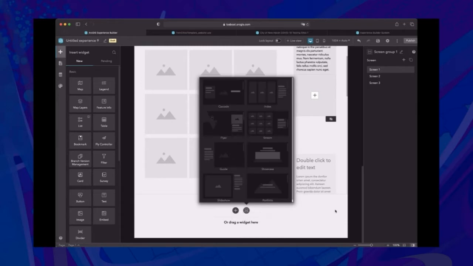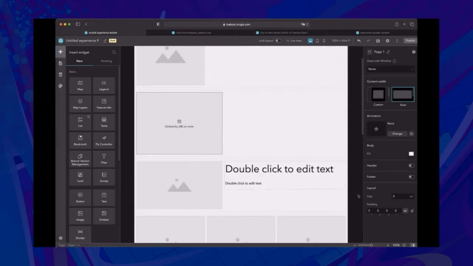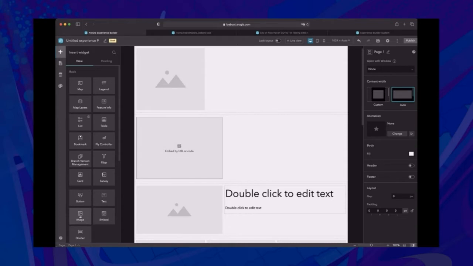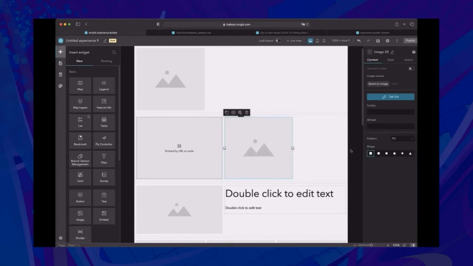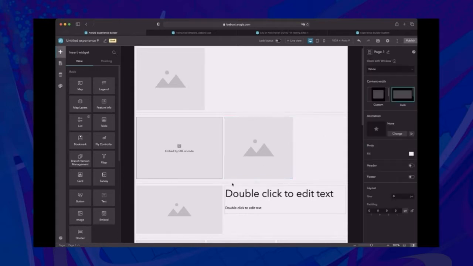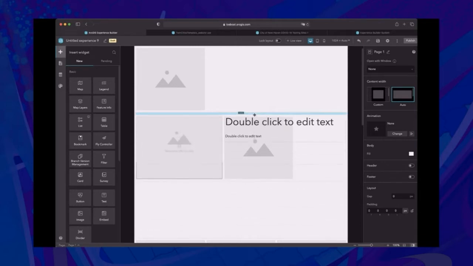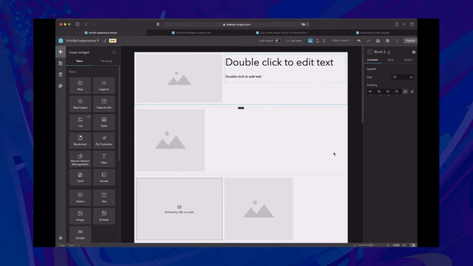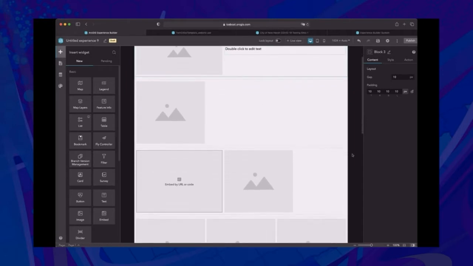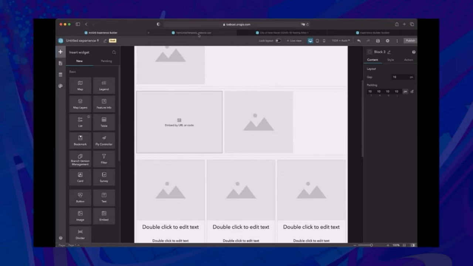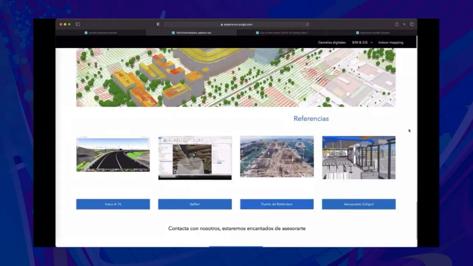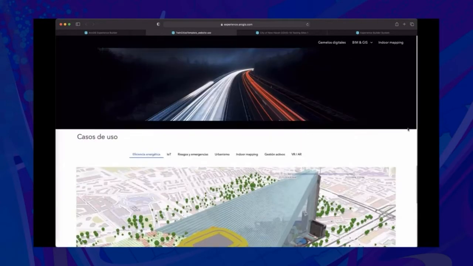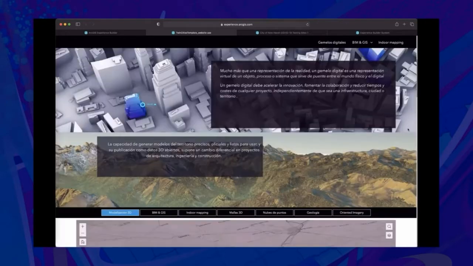There's no boundary at the bottom of the scrolling page. You can add as many blocks as you wish. Also, you can drag widgets to the existing block. And if you want to adjust the order of the blocks, you can drag the handler to move them, and also you can use the up and down arrows to change the order of the block. This is an example of a scrolling page. You can use the scroll bar to navigate the page.